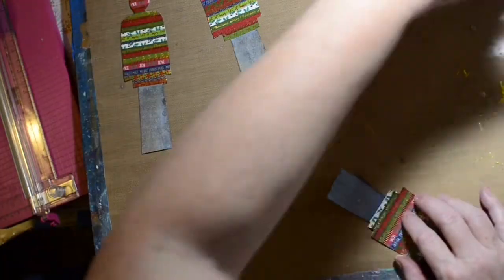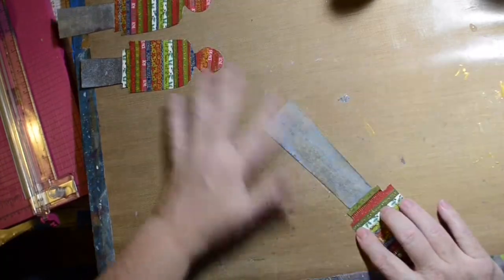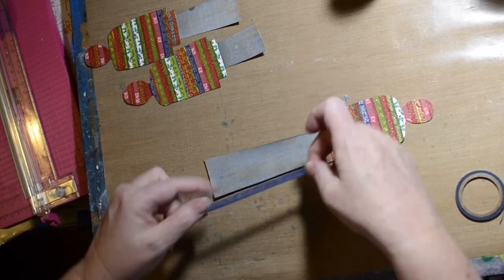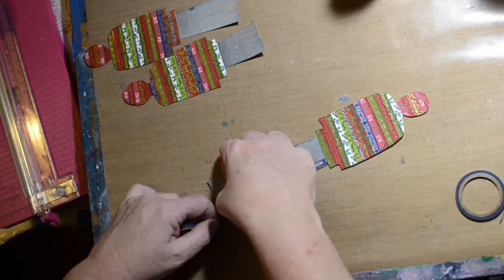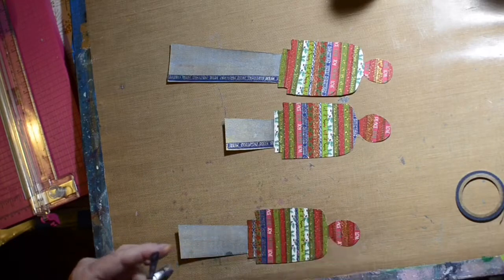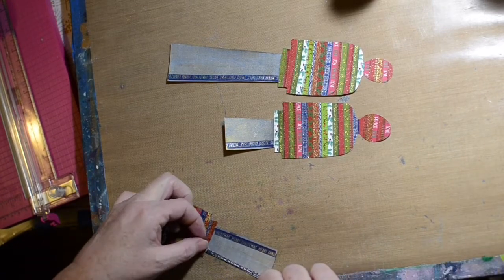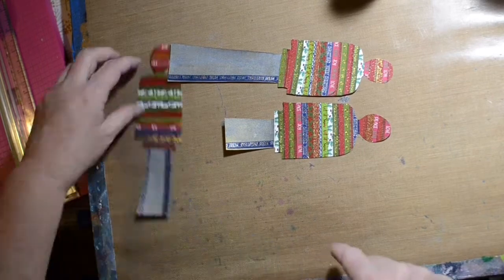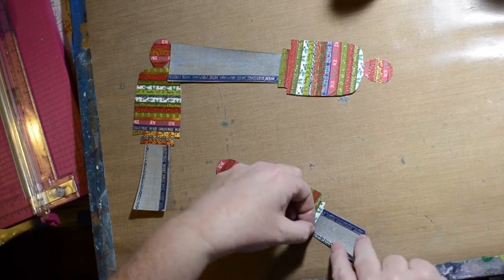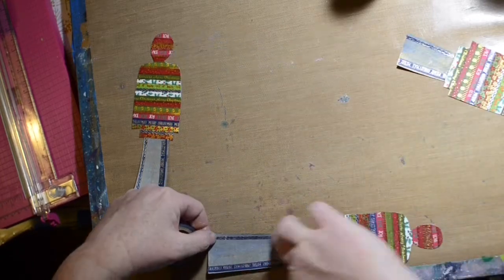And here I felt like they needed some shine, so I'm just doing watered down of that gold. You can't really see it. I see it a little bit, but not much. Just felt like they needed something. And then, yeah, we're going to give them the pinstripe edges on the pants. Gotta have something going on down there. It's funny, I have a hard time lining it up with my left hand, so we're going to turn that around and line it up with my right hand. So much easier that way.